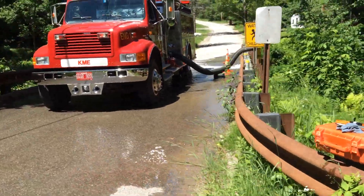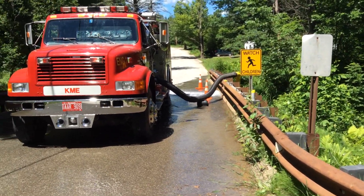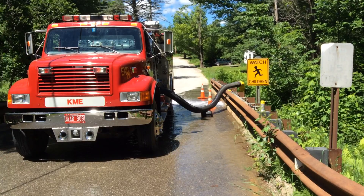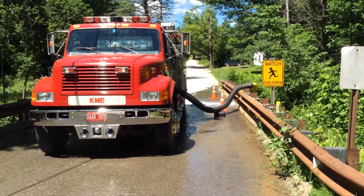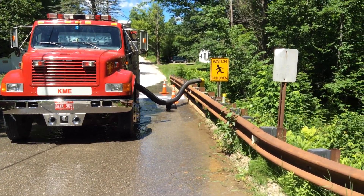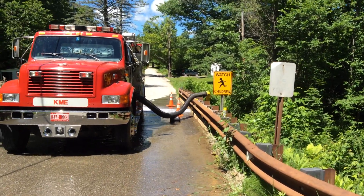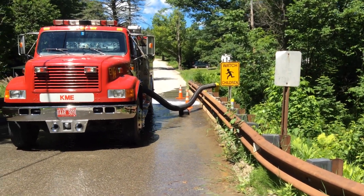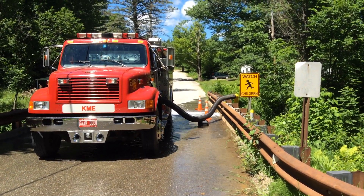So here we are up top. The pump is sitting there. They're probably going to use this for a tank-and-fill setup. It's a 1,250-gallon pump, but it also could be used as a supply piece back into the village. And of course they have vacuum tankers, which can come in and load directly off of it. So it works just fine even though it's a fairly high lift — the 1,250 pump right here is doing a good job, really close to 1,000 gallons a minute.